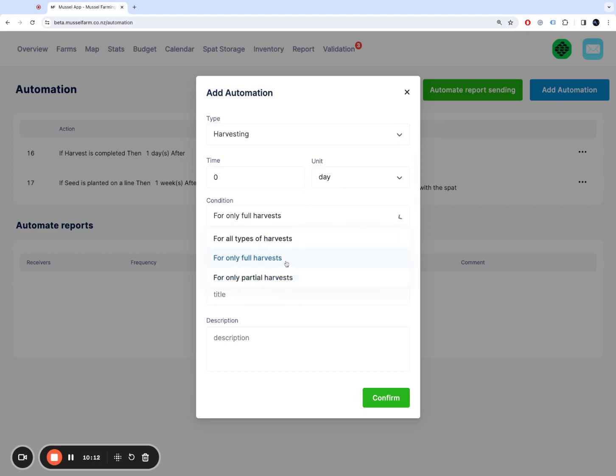The difference is the full harvest is when you finish and the line is empty. The partial harvest means any harvest that you do is triggering the task. So we say that we want any type of harvest, and we want to say 0 days. So on the same day, we're just going to say bring the floats back to the yard.